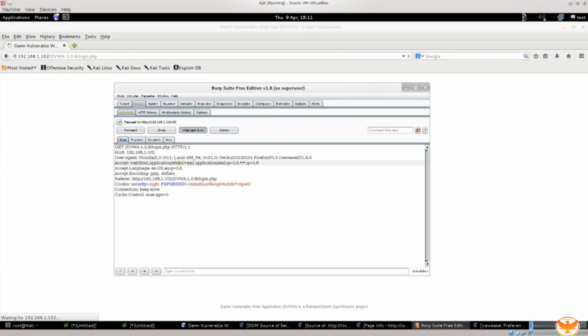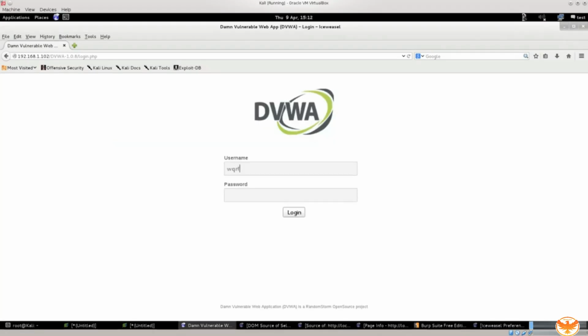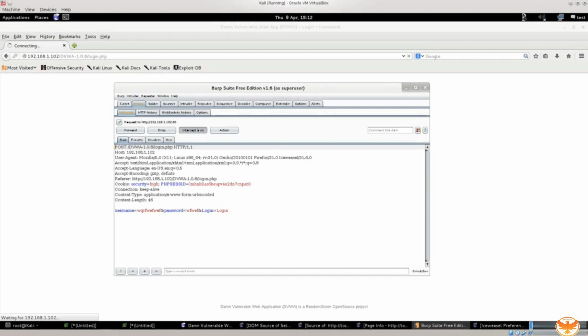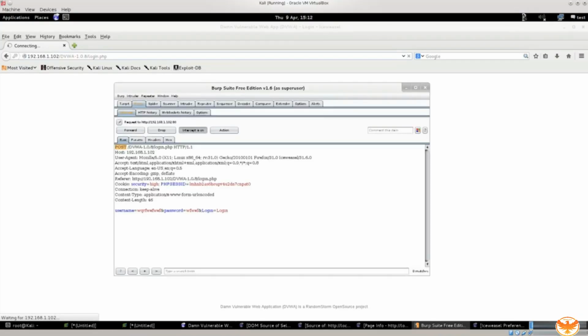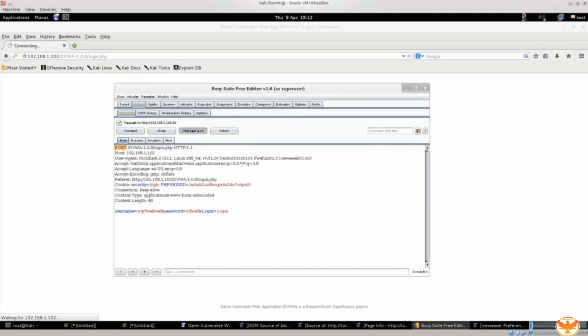Anyway, even though the method is GET to call the website, we are yet to attempt a login. So if I forward this, excellent. And now I'm going to attempt to log in. Excellent, so you see here it's POST. As soon as you don't see your credentials being passed in the URL of your browser, it should be POST, if I'm not mistaken. If they're passed in the URL, it's GET. But just try some random login, smash against your keyboard, and you can also figure it out in Burp Suite.